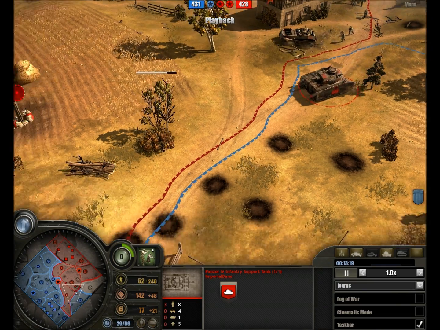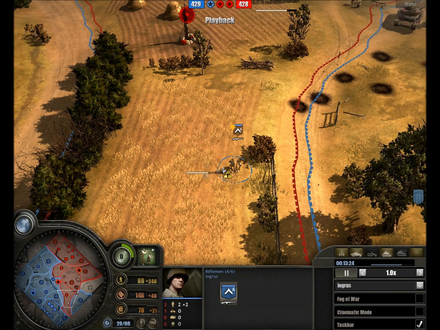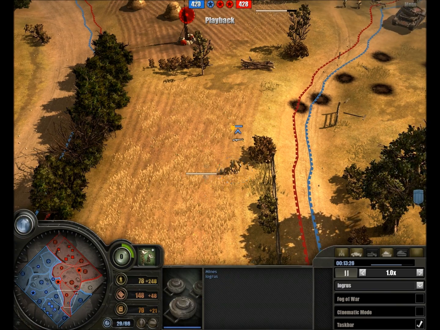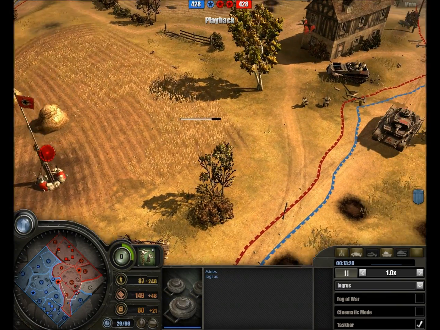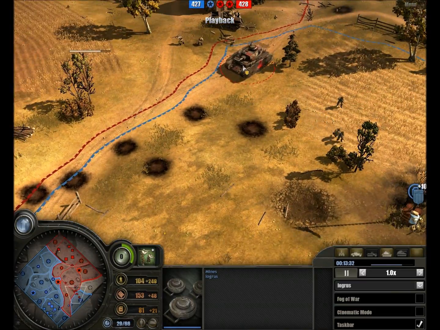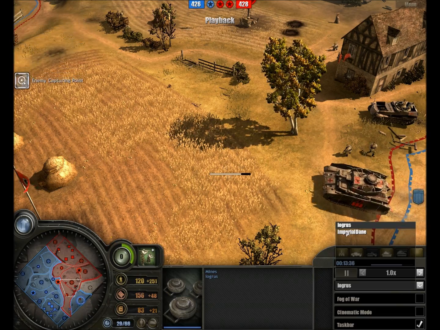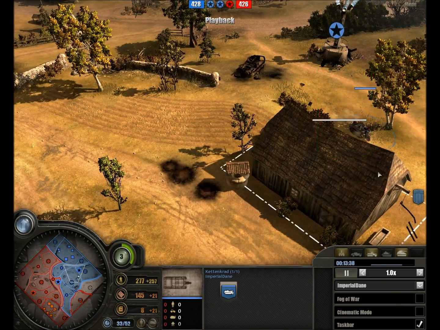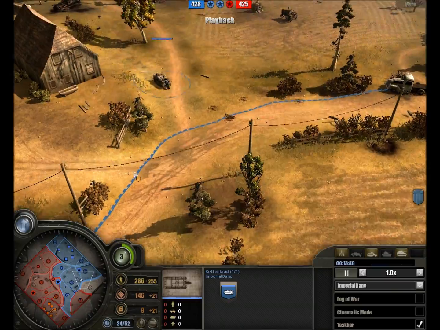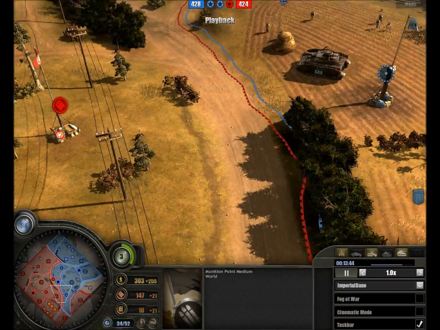Panzer IV moving downwards, pushing out the American infantry, and defensive operations going up for the Americans as well, allowing their infantry to lay down mines. Certainly looking to cover his retreat and prevent any direct rushes. And let's see what I am up to at this moment. We see a Kettenkrad moving up, the other one probably lost, going to use that to speed up seizure of territory.